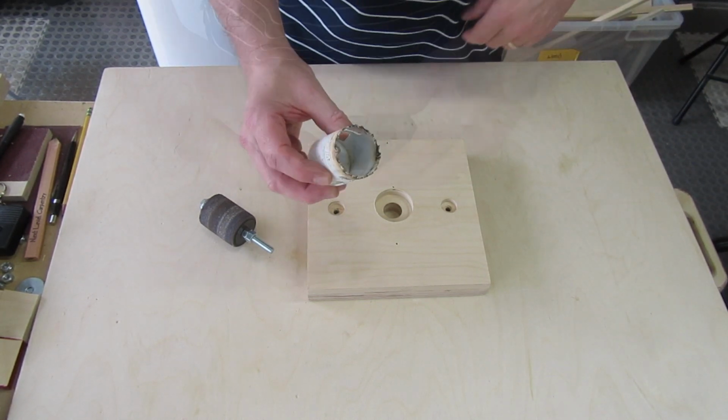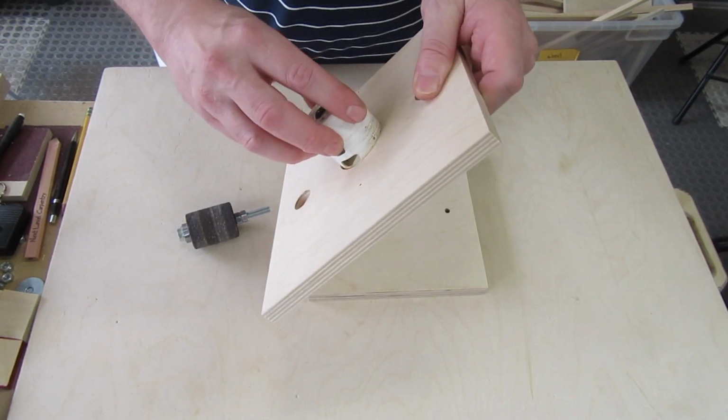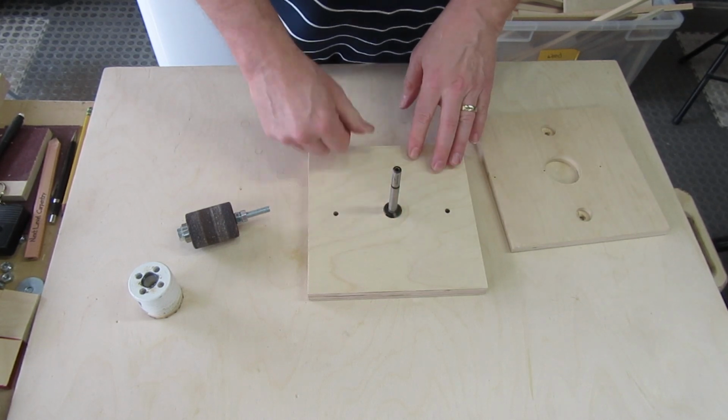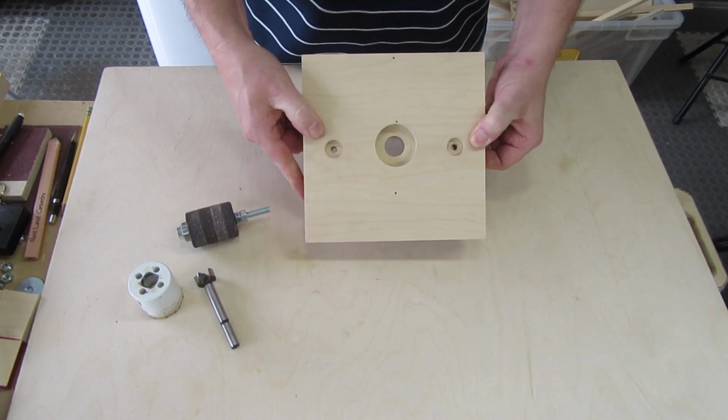However, I do have a hole saw big enough, so I decided to use 2 boards. I used the hole saw on the top board. I used a Forstner bit on the bottom board, although any bit of the right size will work. Sandwiched them together, and voila, a counterbore hole.